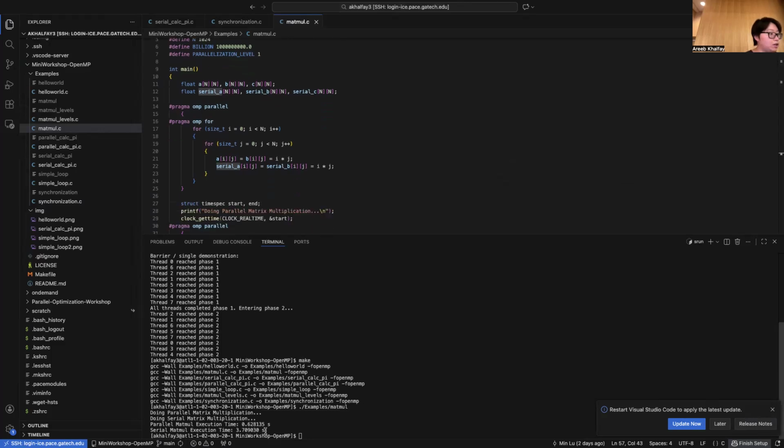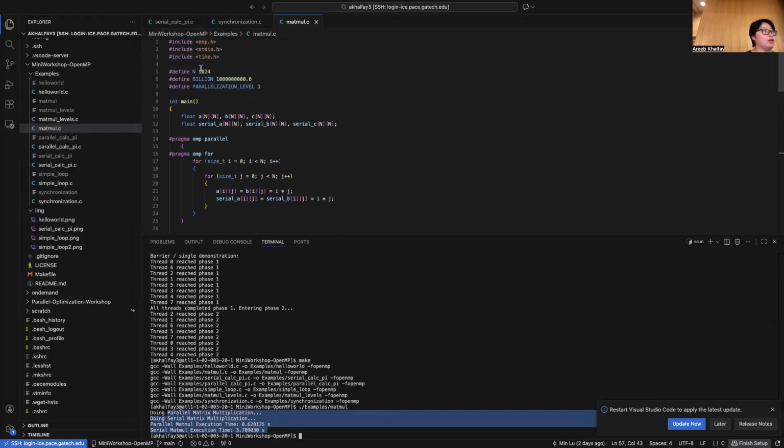So what you can see is with a 1024 by 1024 matrix, the parallel matmul execution time is much slower than the serial version.